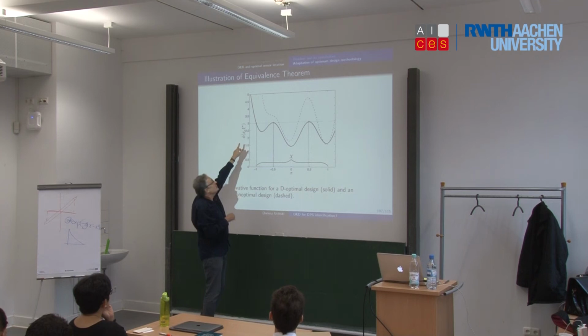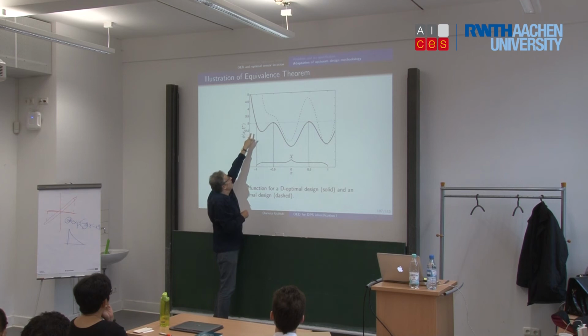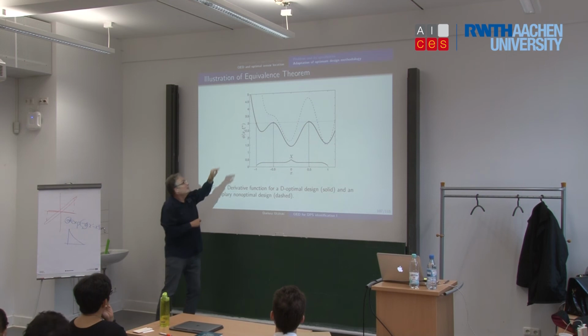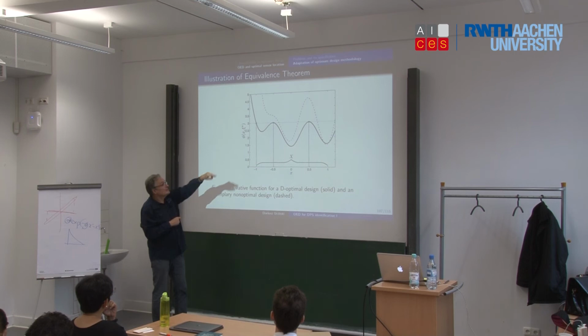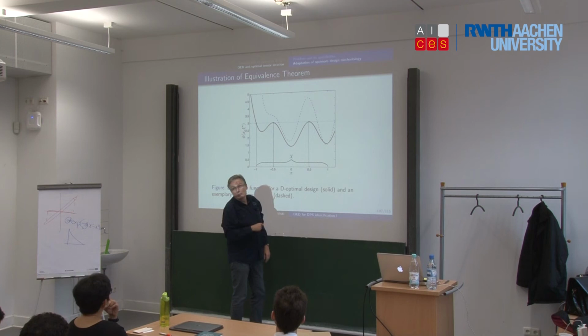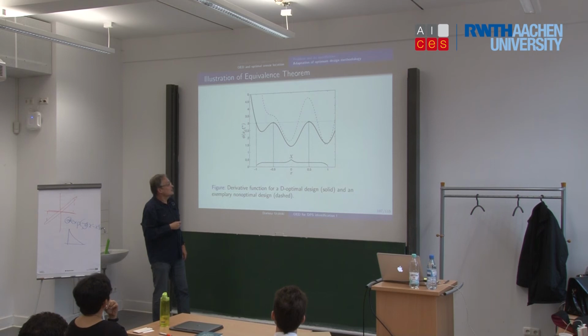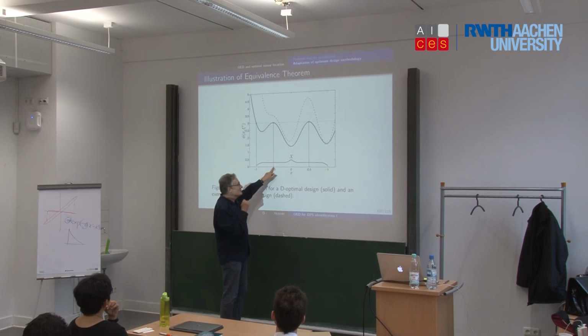And we recognize that we have an optimal design because the value of this function doesn't exceed the value 3, which is the number of parameters. For comparison, you can see here the dashed line, and for the dashed line, the same function exceeds the number of parameters. And you recognize that the design for this line is not optimal, because the values of this function exceed the number of parameters. What is more, at the support points where the weights are non-zero, the values of this function are exactly 3. So this is also something which is very useful.